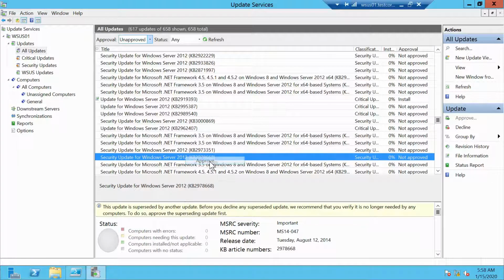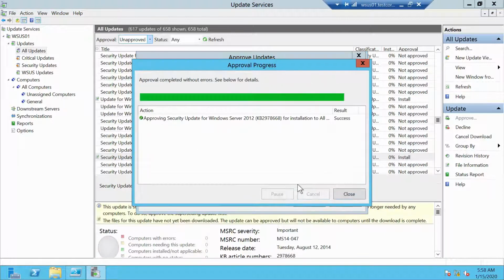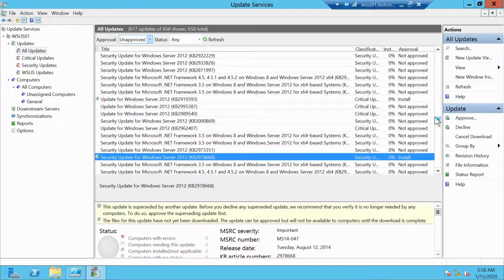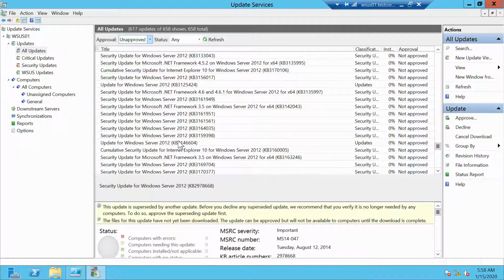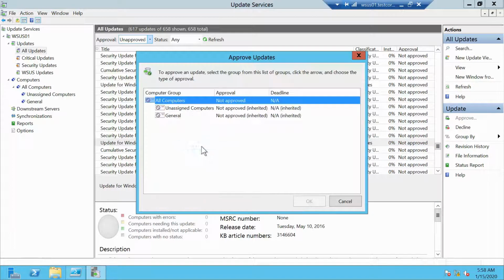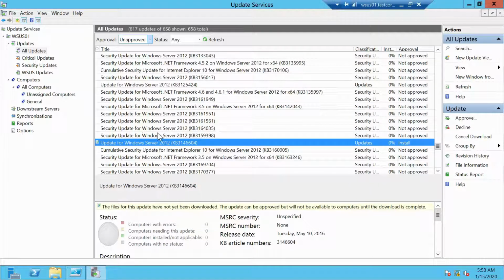But in our case, again, it doesn't really matter since we are only testing. And maybe one more should be okay. Good. So now we have 3 updates that will download in the background.